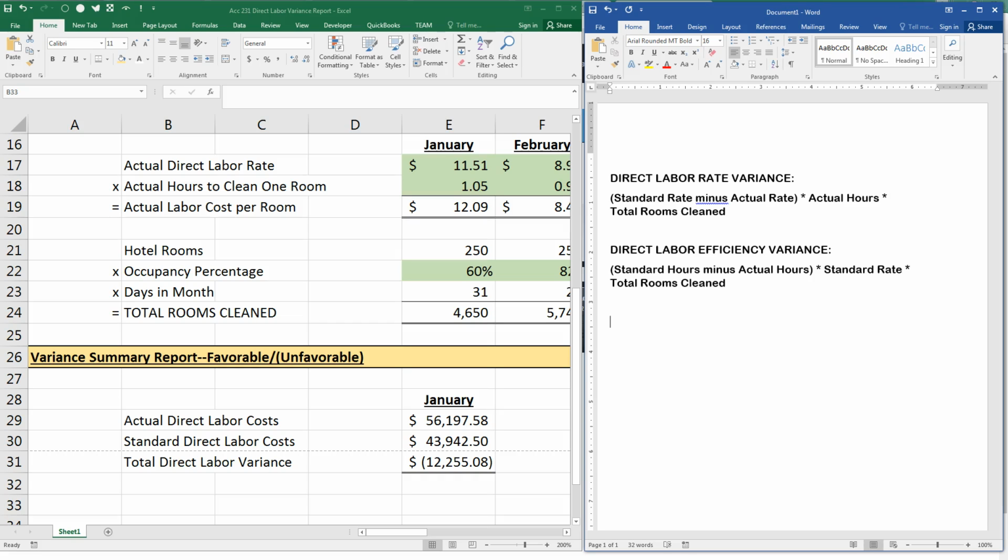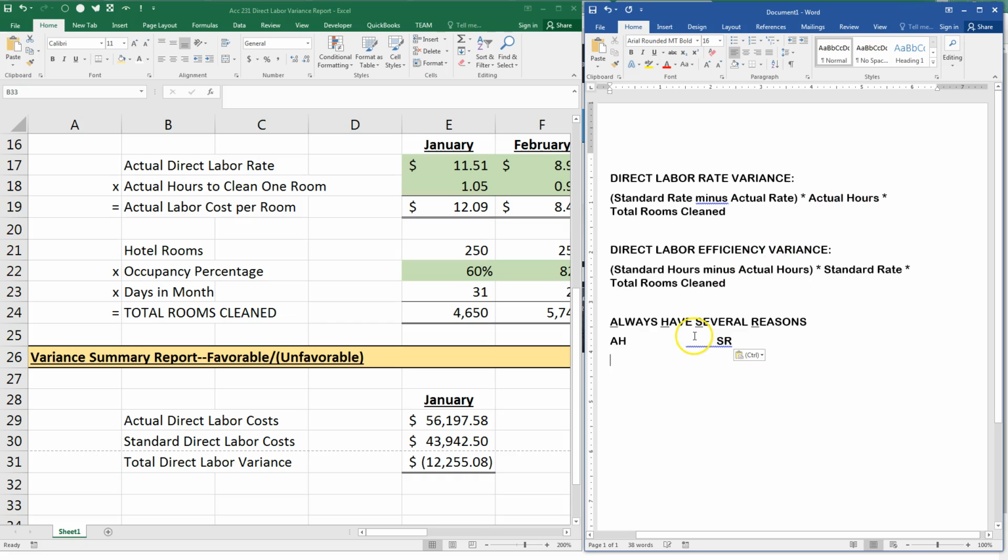Sometimes, if I can get a $20 an hour employee that works 4 times as hard as a $10 an hour employee, I'll hire and pay the extra $10 an hour because I'll make it up on efficiency. Okay, so when you look at these two formulas, you're going to first note that the rate variance takes the difference between the standard and the actual rate, and the efficiency variance takes the difference between standard and actual hours. Then you multiply it times part of your original formula.